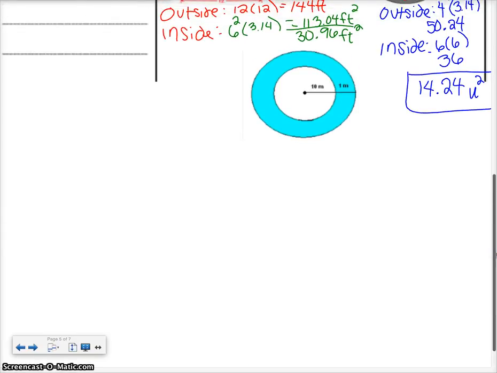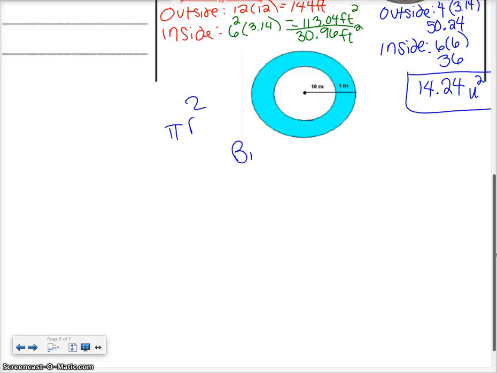What are my two shapes? Circles. So I know it's going to be pi r squared. So then how many radiuses do I have? 2. I have 2 radiuses. Before you do your whole area, that whole process, this is where kids mess up. They think the big radius is 10, and they think the small radius is 1, and that's not true.